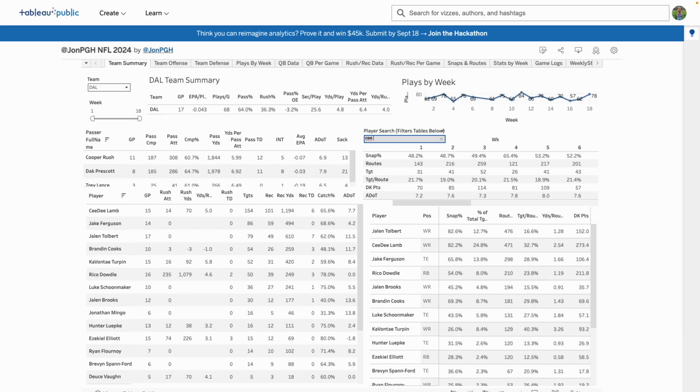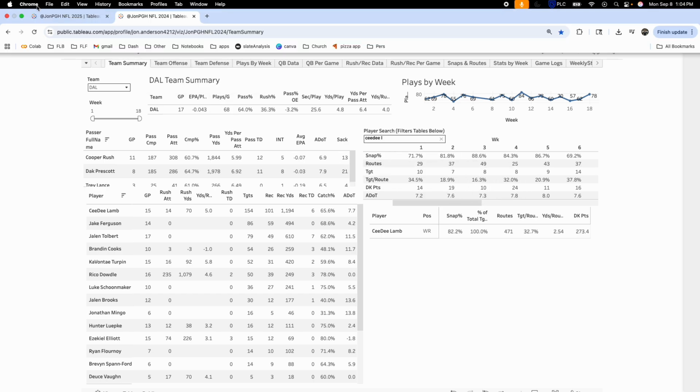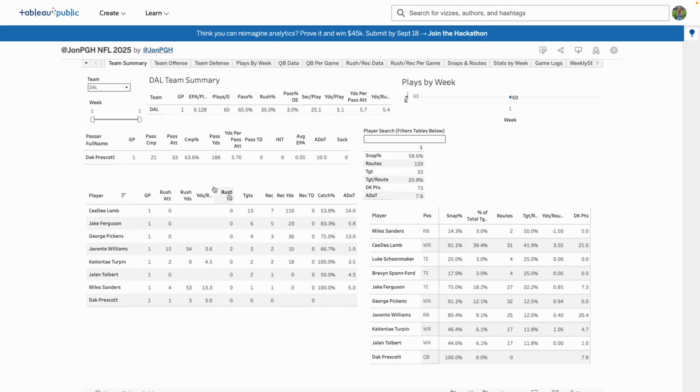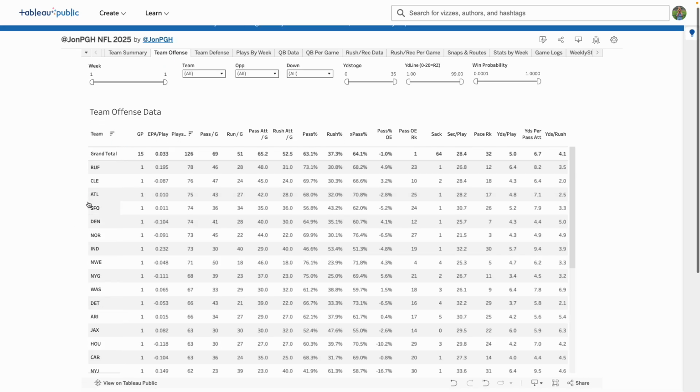If you just wanted to see the trend here, that's why I made this. You can type in a player there. That will filter this table and this one to that player you selected, and you can see the progression of it. So Lamb last year, 10, 7, 8, 8, 9, 14, et cetera, in targets and whatnot. So that's a good way just to see the trend throughout the season. But let's go back to this year's. So that's the explanation, I think, on the team summary one. Team offense, just a table of data for each offense. Plays run, pass per game, runs per game.